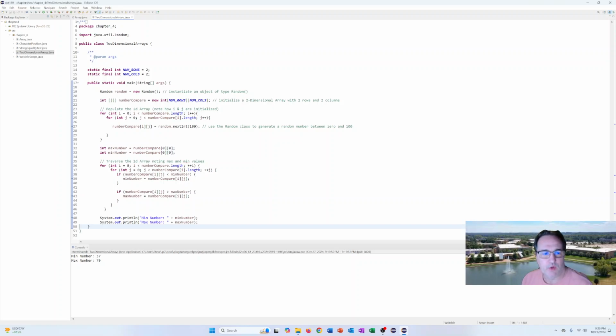But it's important to know both the single-dimensional array and the two-dimensional array, and we've demonstrated that here. You can run through this code, step through it in the debugger, look at the values, and get familiar with it. That's how you learn Java the best, by writing code. So that's all for now, and we will talk again next time.